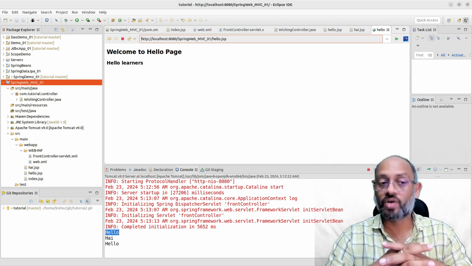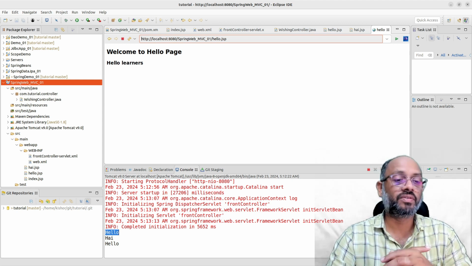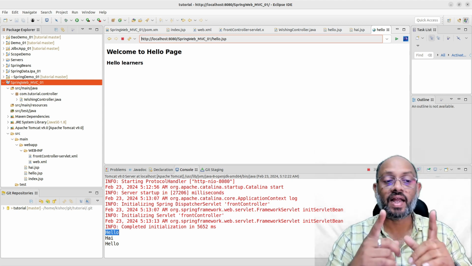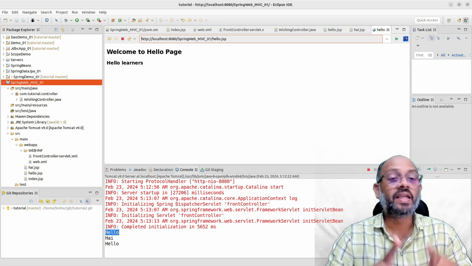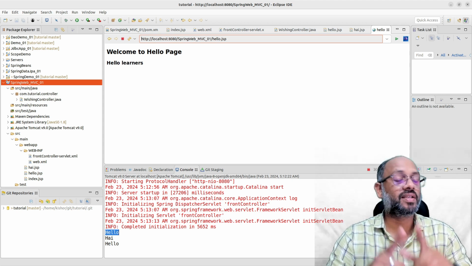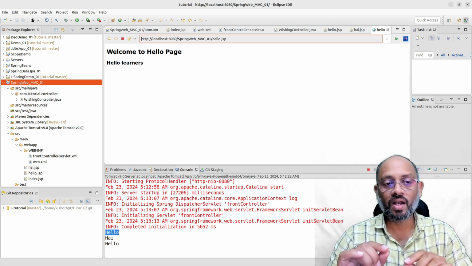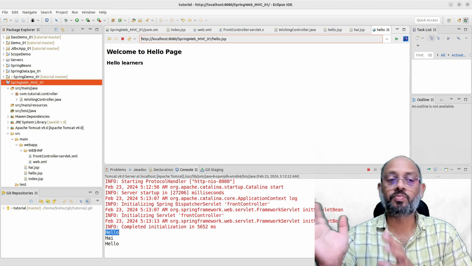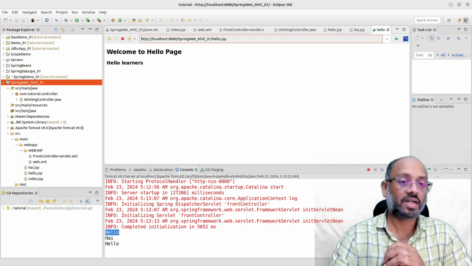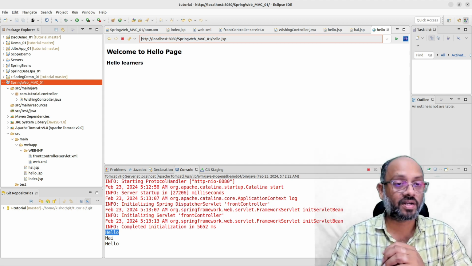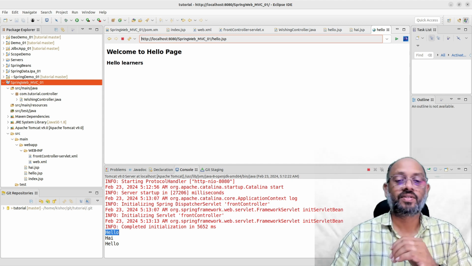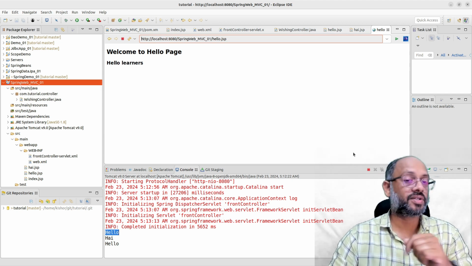For that, what can we do? And one more thing we need to address, that is the landing page index.jsp. Even for the landing page, the user is not allowed to access the JSP page directly. The user has to give the URL. That URL should provide the JSP page to the client. Directly accessing JSP pages is not allowed. So how we can achieve that, let us try to understand.